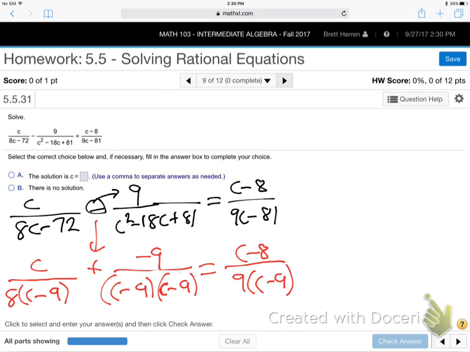Is that okay on the factoring? I took out a GCF in the left and the right side. In the middle, it was just 2 parentheses. Maybe I should make that squared because now when I go to make the, so we get to there? Mm-hmm. Now it's time to form the common denominator.